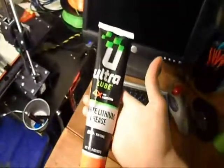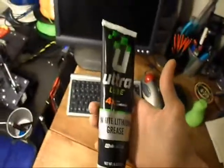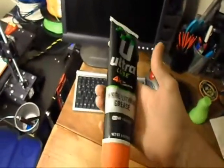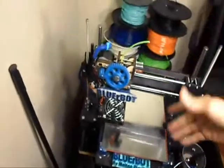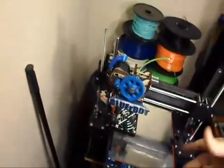The grease that I use is, as most RepRap people use, white lithium grease. In this case, it's an Ultra Lube white lithium grease. It's non-toxic, so it's good stuff. That stuff there works. Use that. All right, so anyway, the bot's in here parked. I don't have it warmed up or anything. This is where I last left it when I was working earlier.